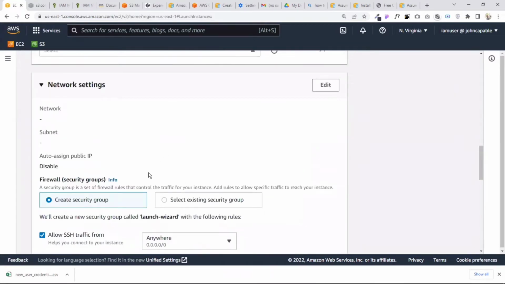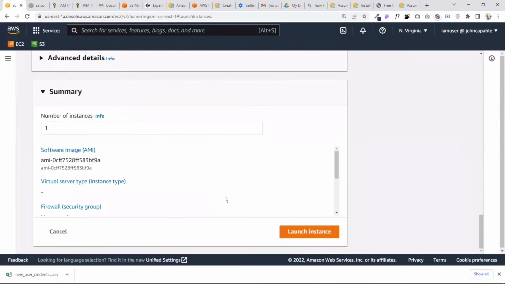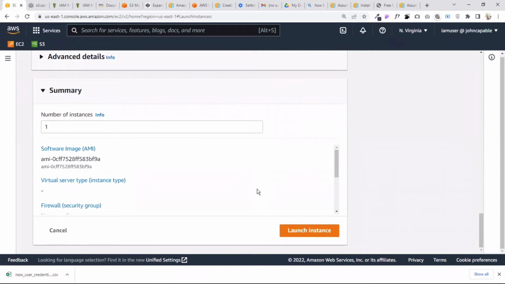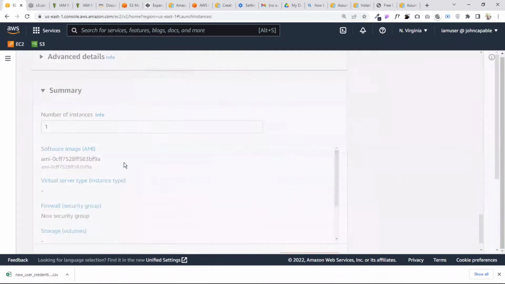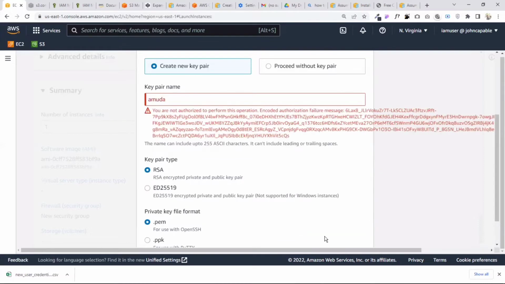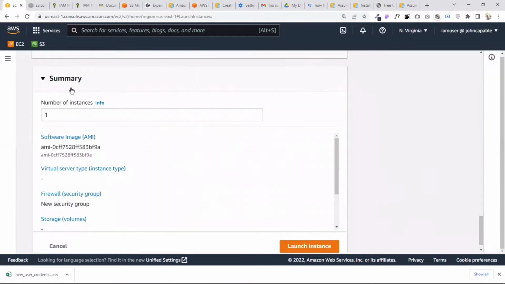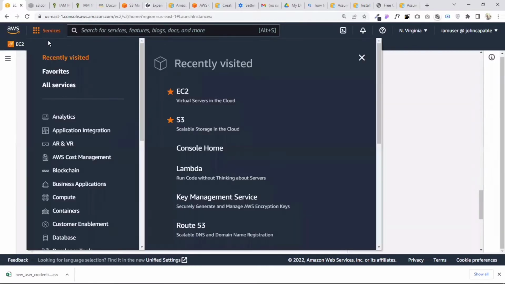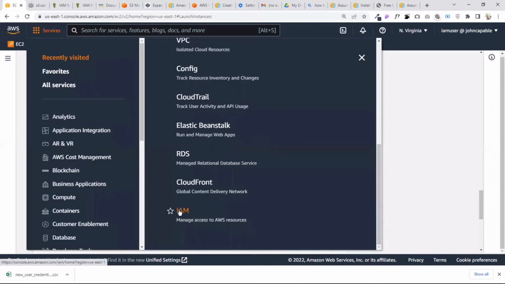So once you don't have access to those stuff, you can't create an EC2 instance. If I click on launch, it's going to return an error. Even if I want to create a key pair, it's still going to return an error. Let's take a look at it. It says you are not authorized. So there's nothing I can do. There's nothing I can do in this account except the IAM. That's the only place I'm authorized.